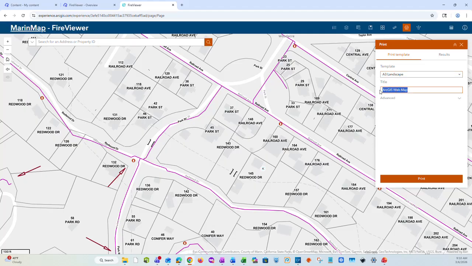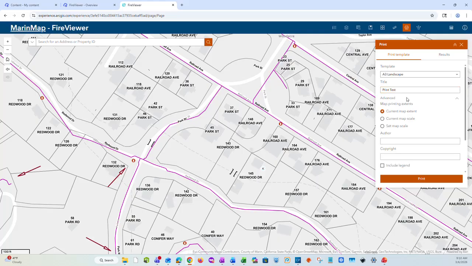Then you can control the title of your map printout. So I'll just type out print test for my title. And if you want to keep it super simplistic and print out just your basic view here with nothing else and that title and the template, you can just select print, and go on your merry way and print that out.